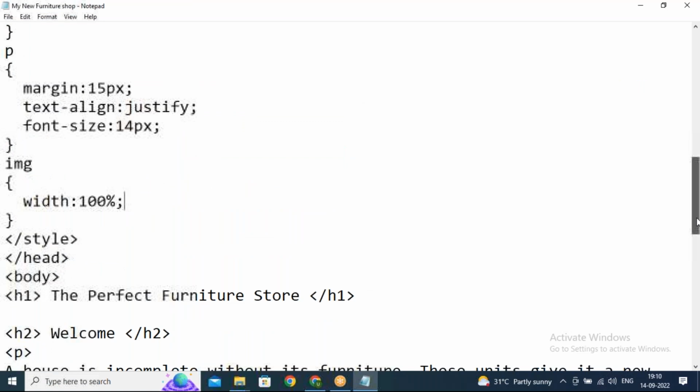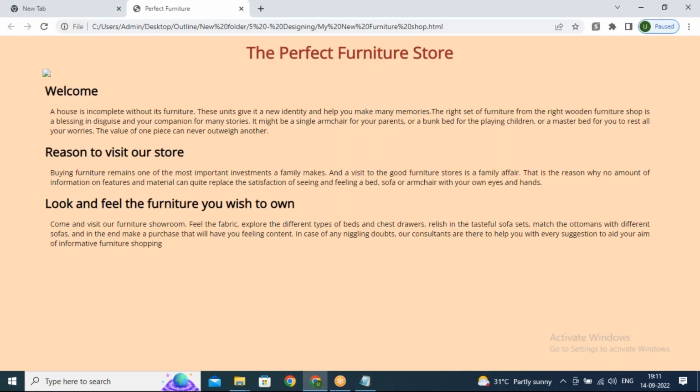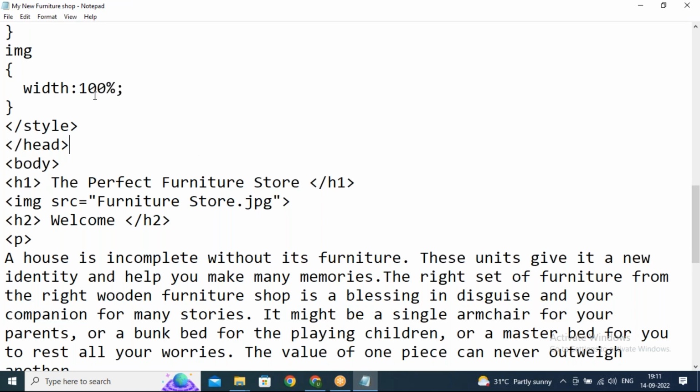So what I'll do is first, okay, I'll give the image and then close the quotes. Okay.